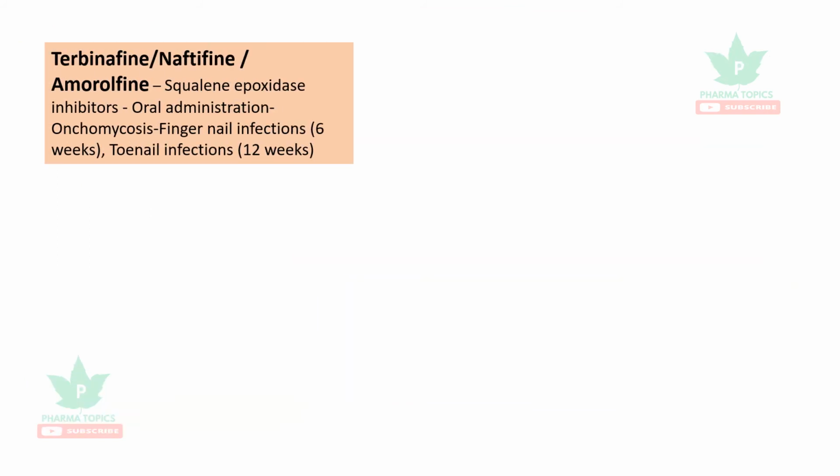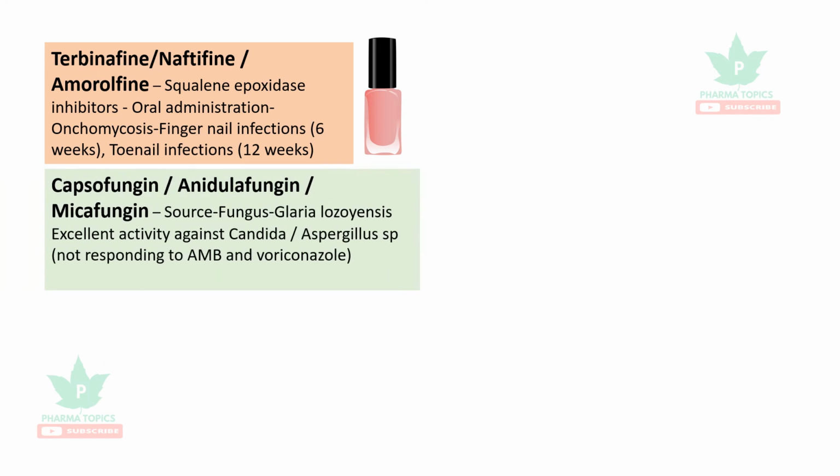Let us see the other drugs. They are allylamines: terbinafine, naftifine, and amorolfine. These are squalene epoxidase inhibitors. They are used orally for treatment of fingernail infections for 6 weeks; if it is a toenail infection, it may be prolonged to 12 weeks. Amorolfine is available as a nail lacquer for treatment of fungal nail infections.